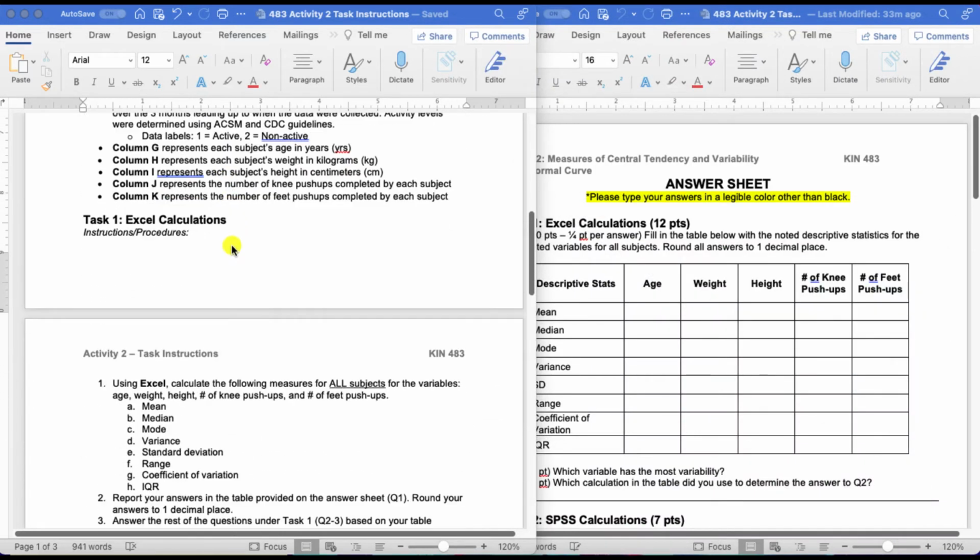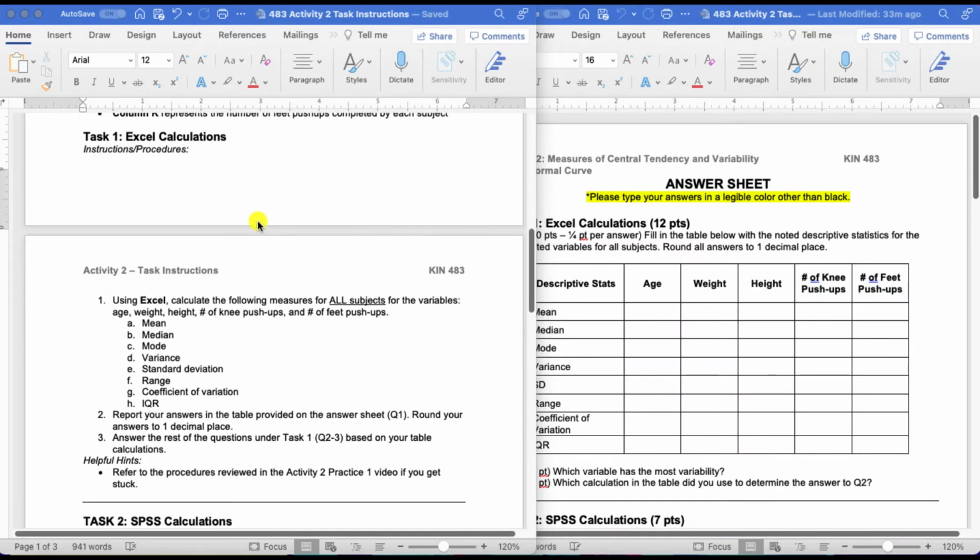For task 1, you're going to be completing some calculations in Excel. So for the first set of calculations, you're going to do the mean, median, mode. So those are our 3 measures of central tendency. And then our 5 measures of variability. For all subjects, for the variables age, weight, height, number of knee push-ups, and number of feet push-ups.